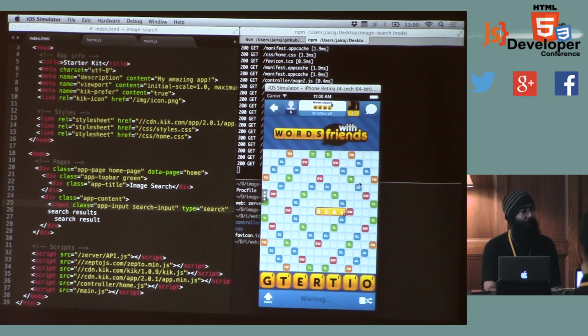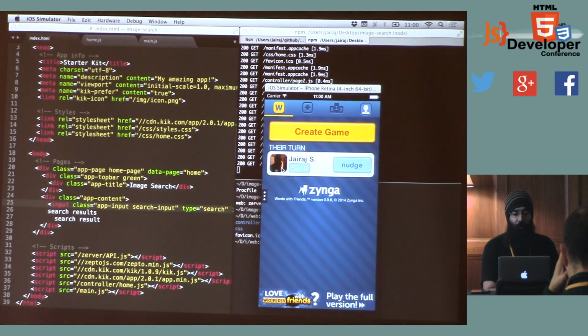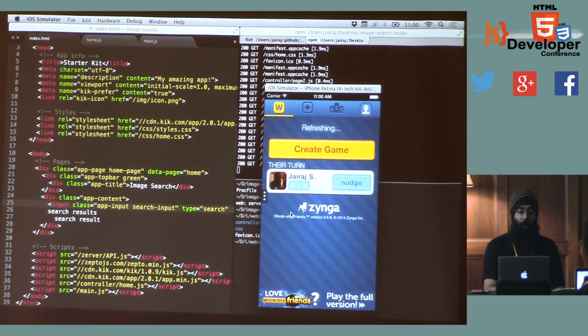And then once I do that, I can get right into the game. So it's got my profile picture and all that kind of stuff. And the benefit of doing this is very simple, right? You can persist information about a user on your service. And so I can have all of the games that are mine on the server.